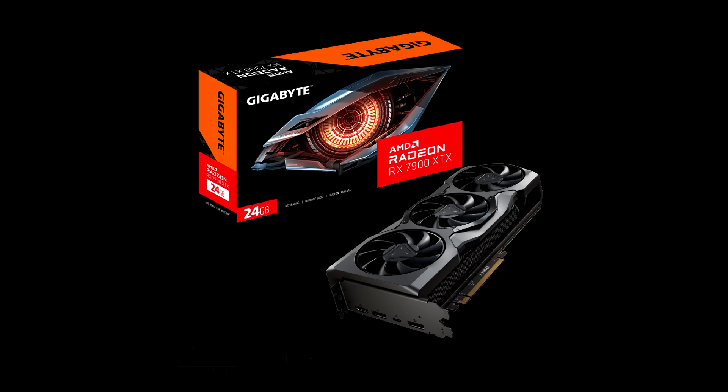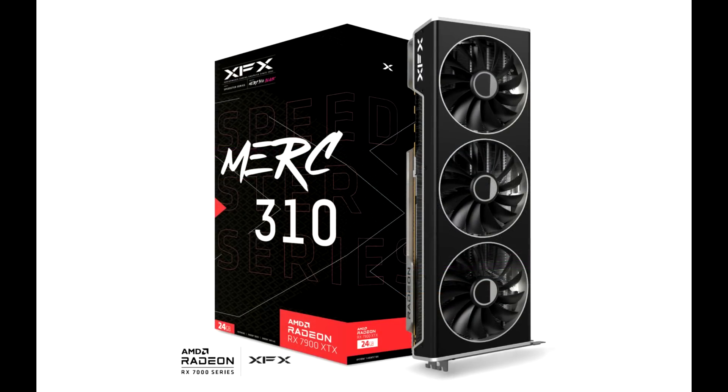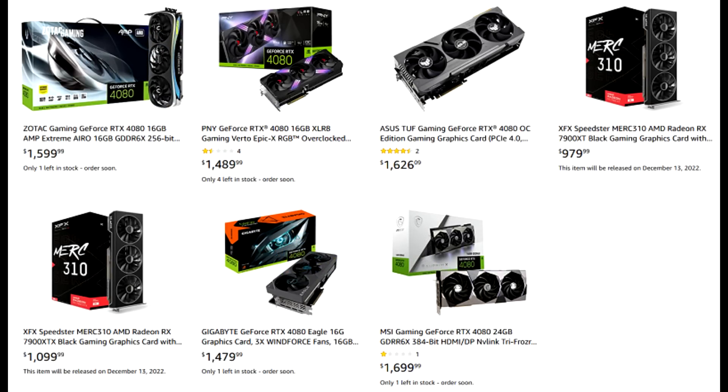We've seen designs from Sapphire, XFX, Gigabyte, and more. When it comes to aftermarket models, they're generally more expensive than the reference cards — depending on the model and how premium it is, involving a beefier cooler, lighting, vapor chamber, shroud, and PCB materials, prices can go up considerably. Momomo on Twitter posted a screenshot from Amazon US showing two custom XFX RX 7900 graphics cards significantly more expensive than the reference card. The XFX 7900 XT is $979 — at that point you might as well consider a reference 7900 XTX. A lot of AIB cards for the 7900 XT will fall into this trap, being cannibalized by the 7900 XTX.